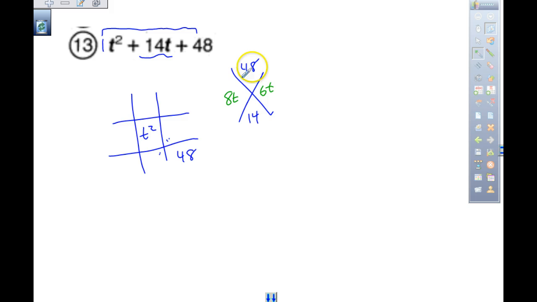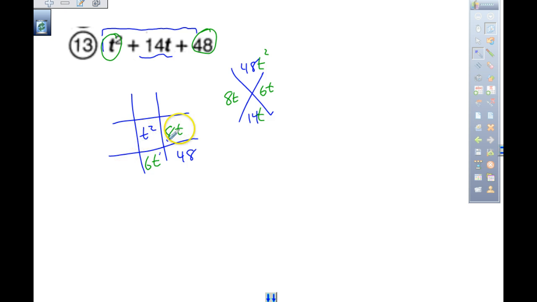6t and 8t. Technically, if we put the variables in, this is t squared and this is t. So they multiply to 48t, right? Because you multiply a and c together. Okay. So yeah, 8t, 6t. It does not matter what order these go in. Order is not important. You can switch these two. And then go ahead and factor.